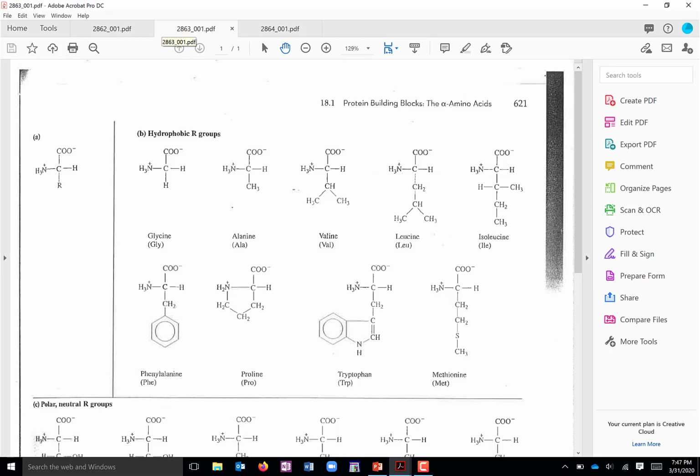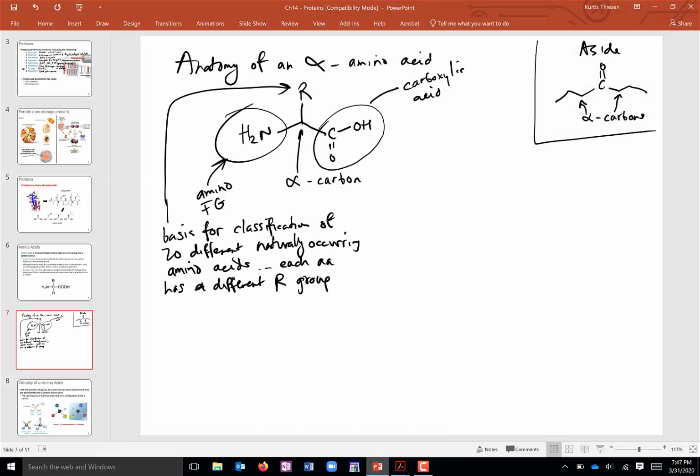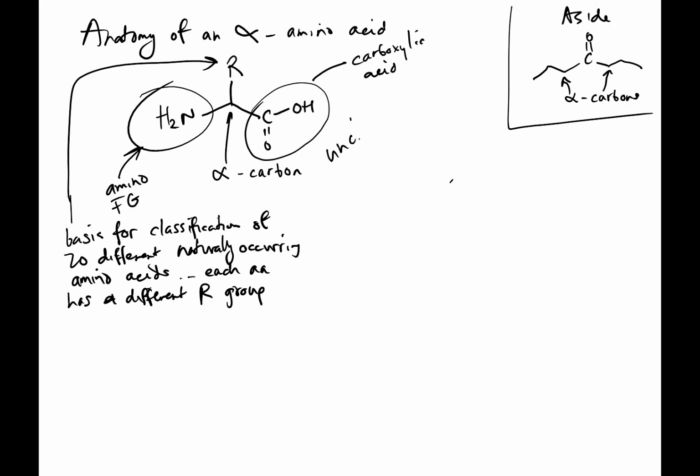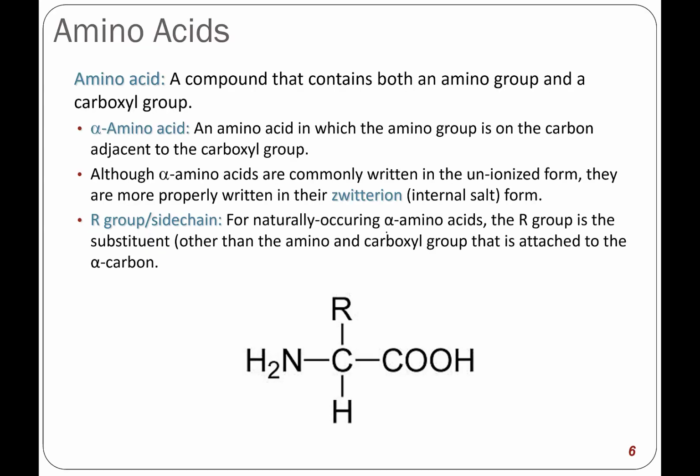And again, I want to go back and actually highlight something. Oftentimes amino acids are written different ways. So this is what we call the uncharged or neutral form of an amino acid. But here's another possibility. We know that amino groups are basic. In fact, amines are the quintessential base. So nitrogen can, if there are hydrogens around, gain an extra hydrogen.